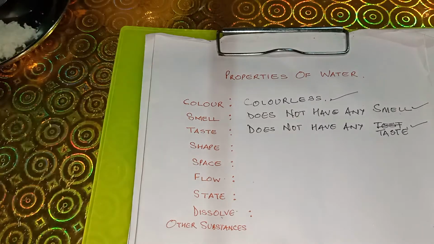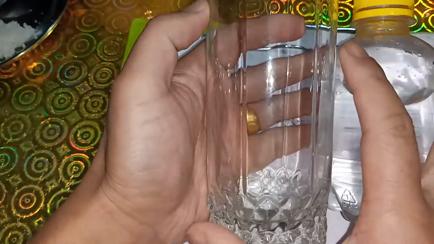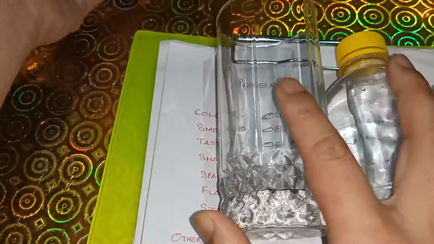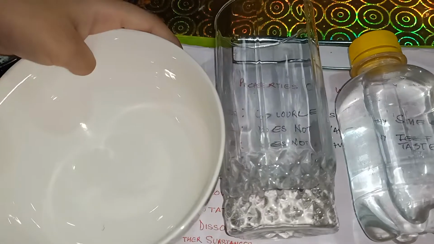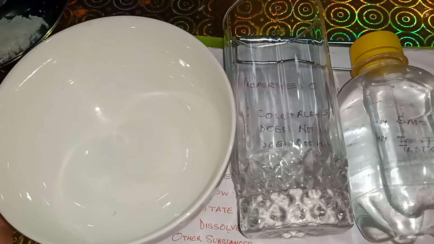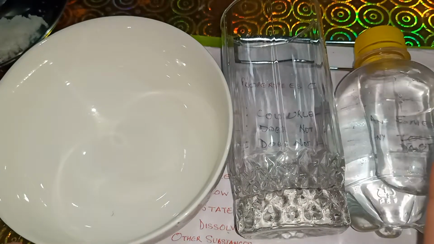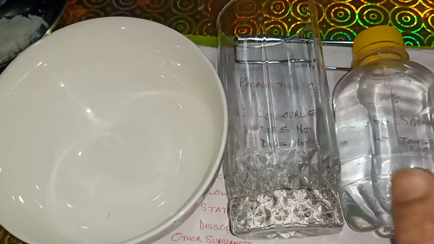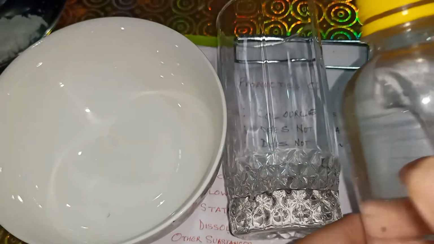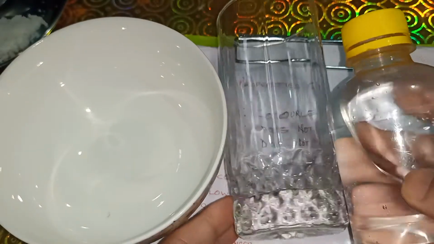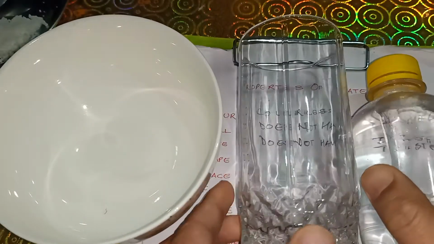Now for that, we need water, we need a glass, and we need a bowl. Do they have different shapes, boys? Yes, they have different shapes. They have their own shape. This is small in size, but it is a little wider or bigger in size compared to the glass, but it is smaller in height.